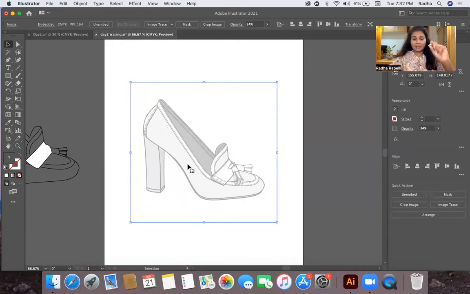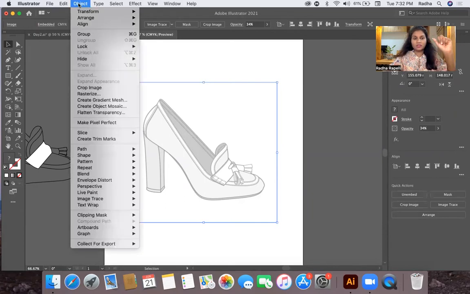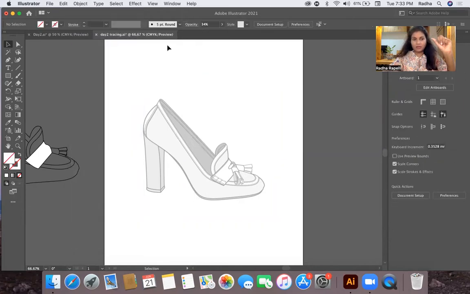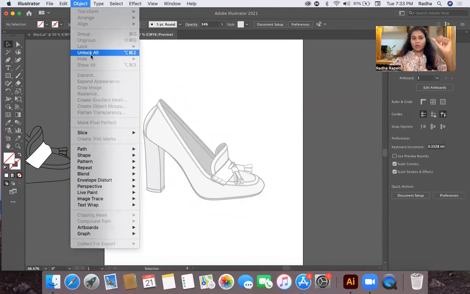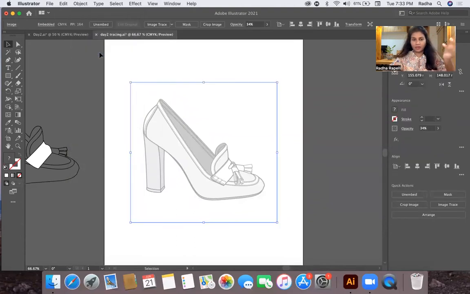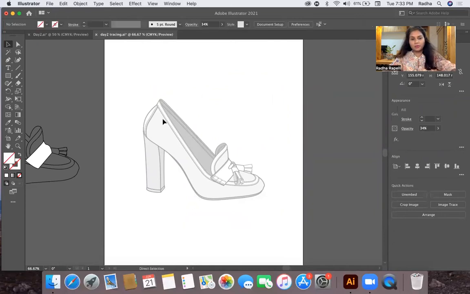If you're using Mac, it is Command 2 to lock and Command Option 2 to unlock. If you don't remember the shortcuts, you can go to Object, Lock, Selection. Again, Object, Unlock All if you want to unlock it. So now I'm locking this with Command 2.